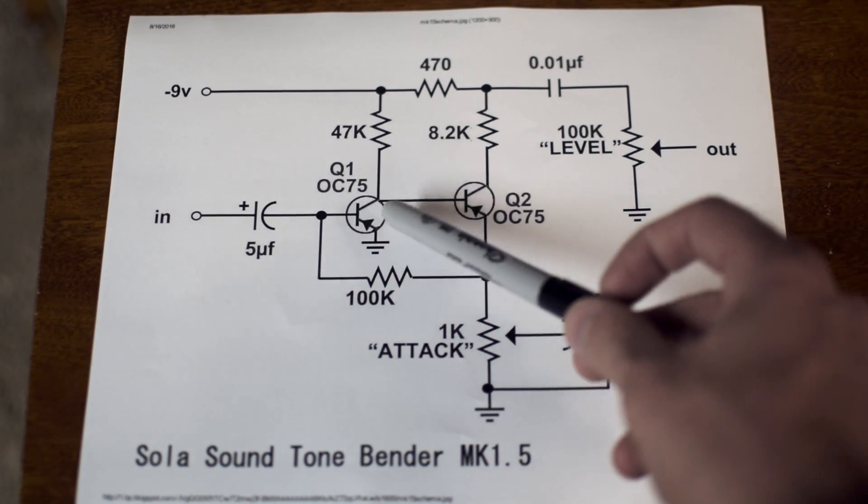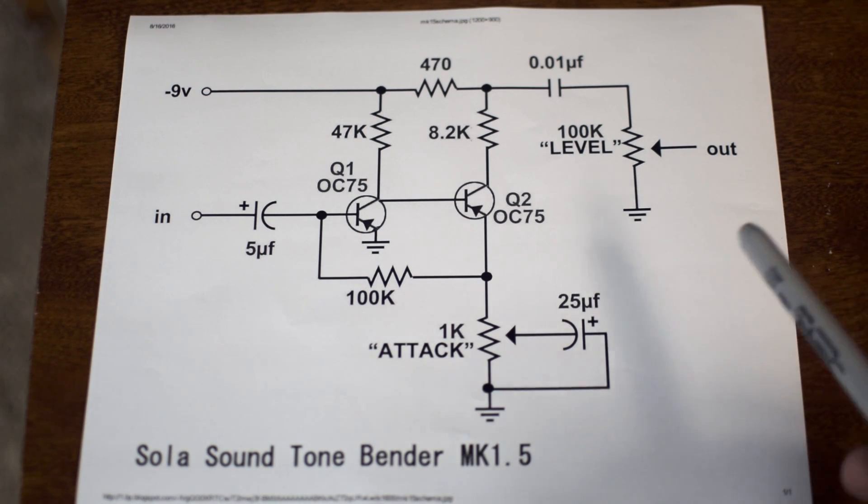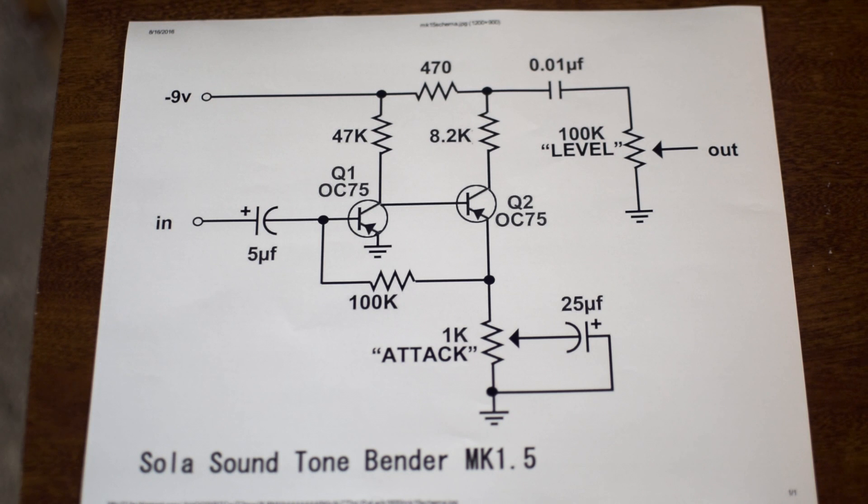Let's start talking about modifications. The first thing we need to talk about are the two transistors themselves. The actual transistors you use are probably the most important thing in determining the character of the distortion, the way that it cleans up, and even the tone — whether it's a really hard-edged type of fuzz or more of a softer, looser type. The specific transistors you use will be the most determining factor. Experimenting with different ones will be really useful. The biggest thing to remember is whether you're getting PNP or NPN. PNP is where you have a positive ground — we have a negative 9 volts coming into the circuit, which is indicative of a PNP circuit. NPN would be the negative ground.